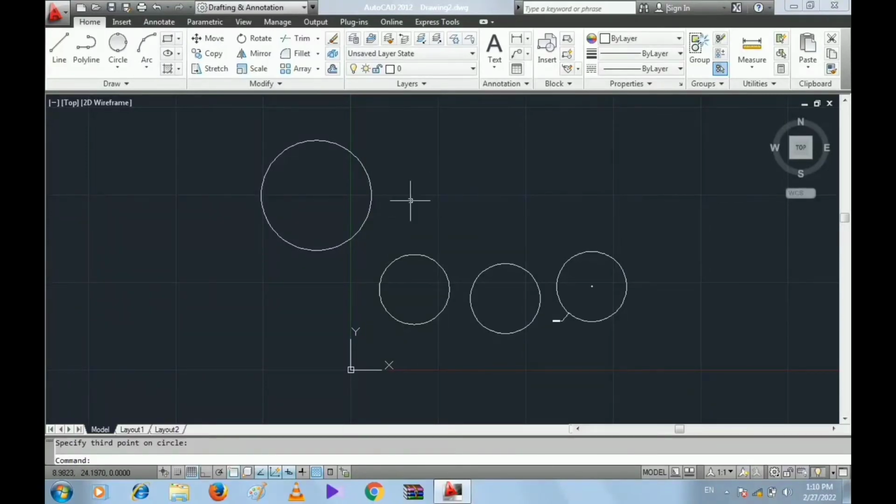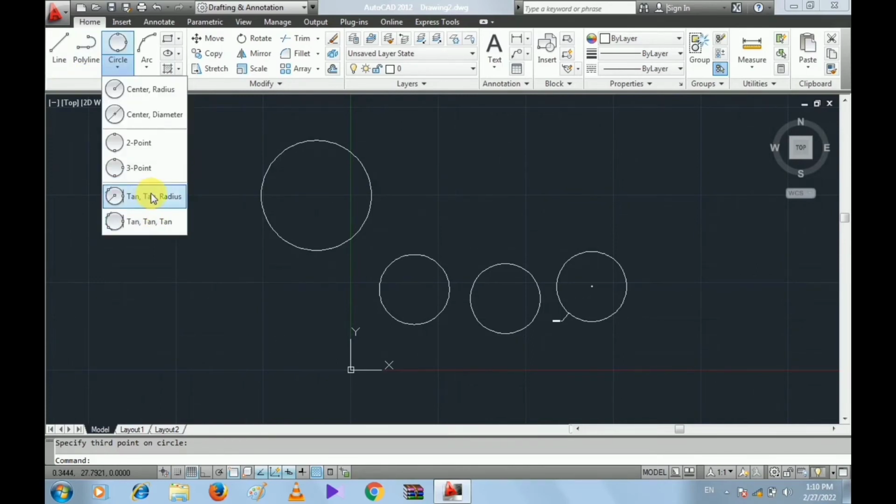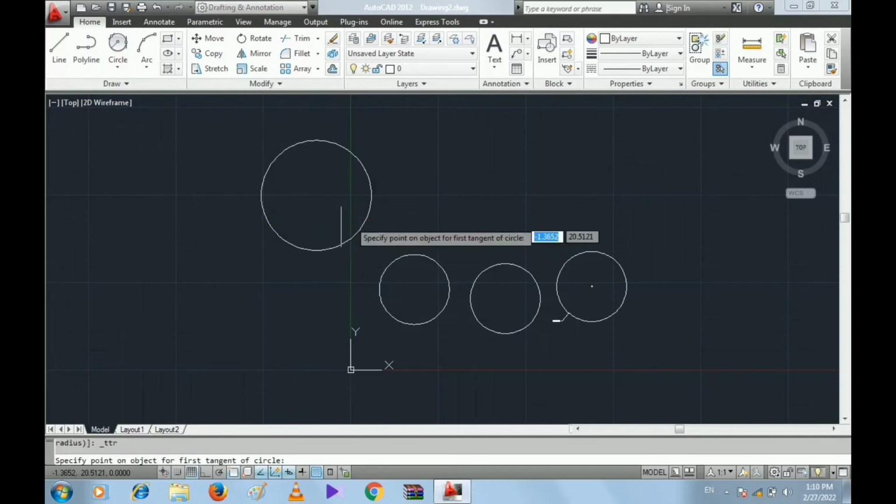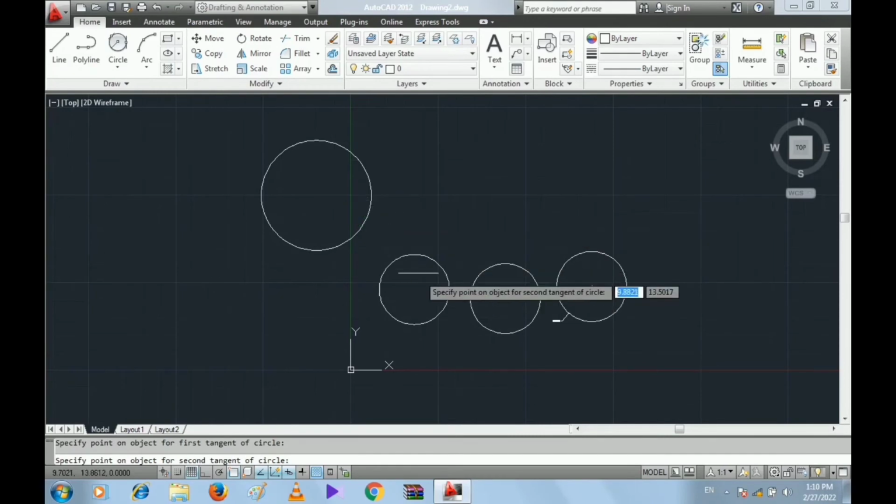Next is Tan, Tan, Radius. If you want a circle that is tangent to another circle and the radius of the circle is 10, then use the Tan, Tan, Radius command. After selecting the command, see in the command line: specify point on object for first tangent of the circle.